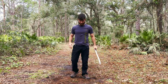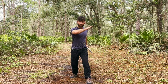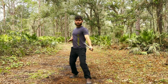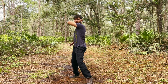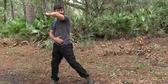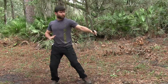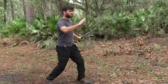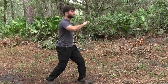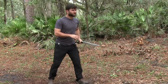All right, same thing, other side. Left foot's forward, chamber back, other hand's out, comes forward, and then across the body. 1, bring it back. 2, make sure you're turning that hip with each one. 3, 4, 5, and now let's pick up the speed a little bit.